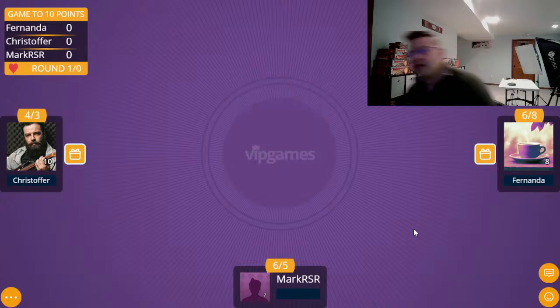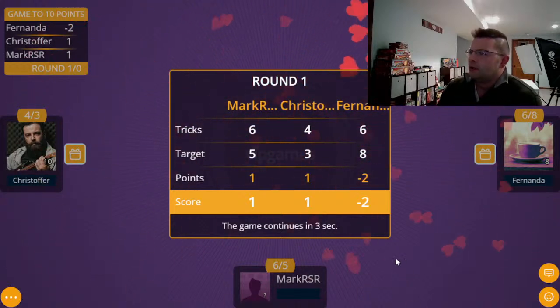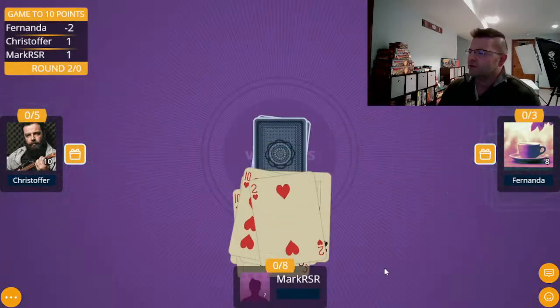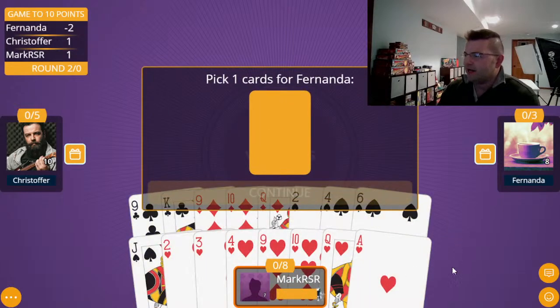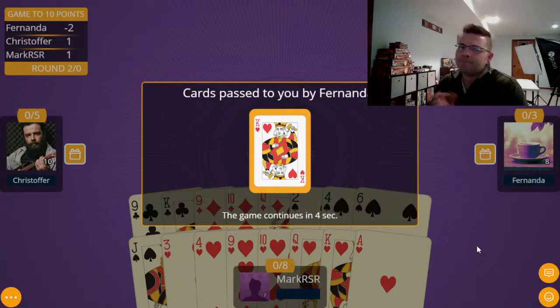All right, okay. Christopher's getting one extra. I'm getting one extra. Fernanda will be... So I'm not sure who gets to draw from her first. If it's me or Christopher. I think it's going to be me. Yeah, because I am the dealer here. And I get to pick trump. So I want her best heart. Continue. Got the king. That's what I wanted. Yep.